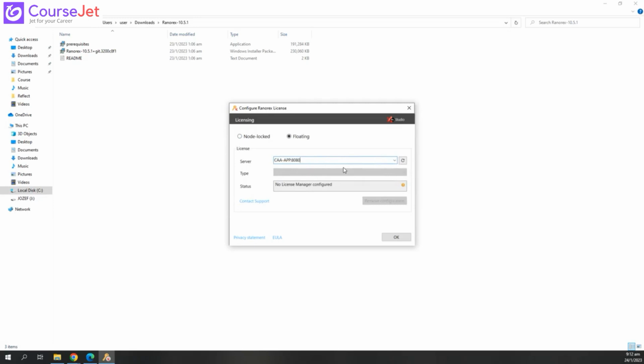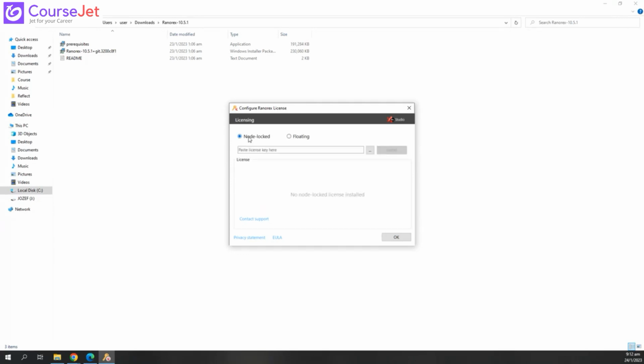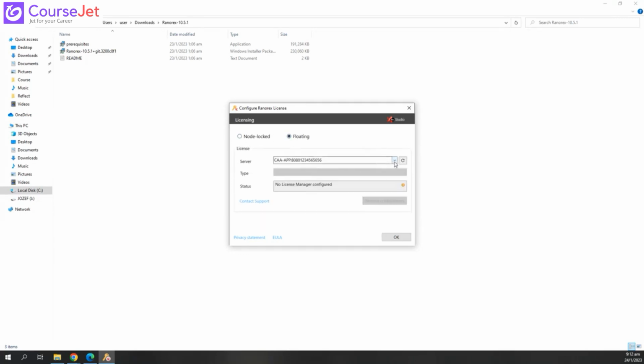I'm just trying out whether something is working. The type will be asked for when you have a server ready. When you have the server ready on the license, you will see the type enabled. Under the type drop-down, you will see premium, execution, and auto. Those are the three types.